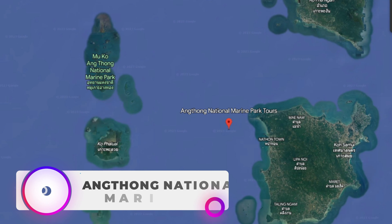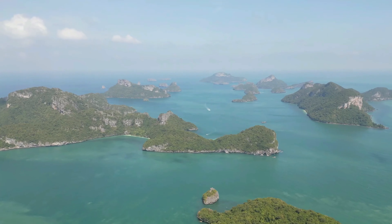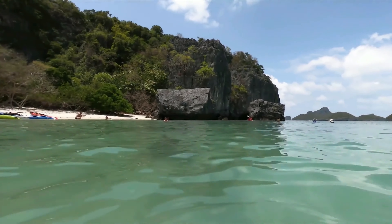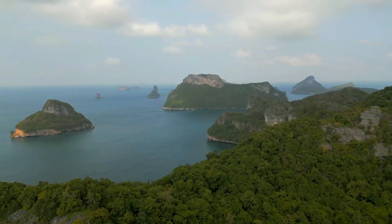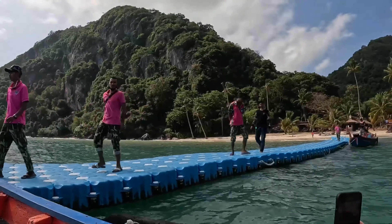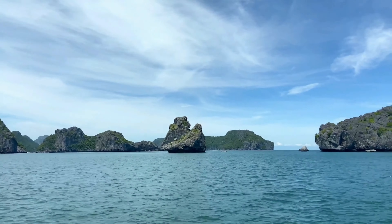Day five: Ang Thong National Marine Park. To conclude your five-day itinerary in Koh Samui, we suggest booking a full-day tour of Ang Thong National Marine Park. The park is located off the west coast and can be reached by boat from the port of Nathon. It is considered one of the beauties of the Thai Gulf, with its undeveloped islands covered in lush jungle and home to macaques and tropical birds. Fast speedboats offer the best tours because they allow you to visit more of the 42 karst islets. These tours usually provide opportunities for beachside lunches, swimming in a turquoise lagoon, and snorkeling.